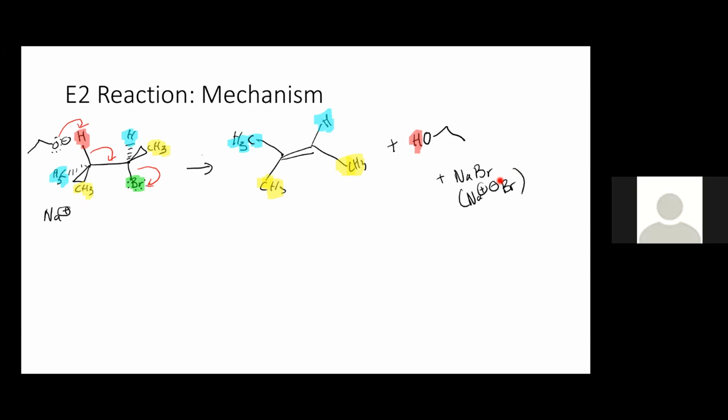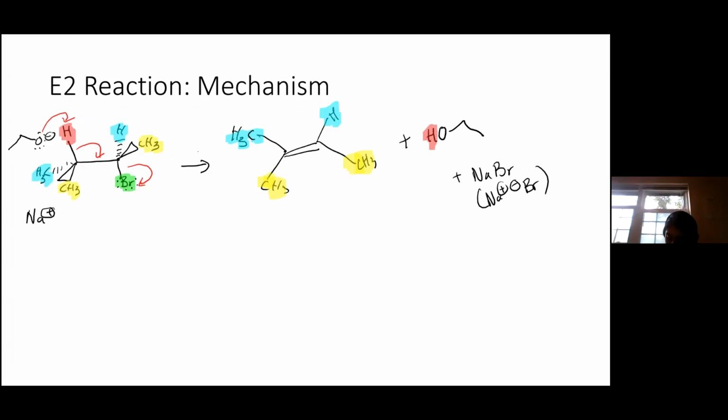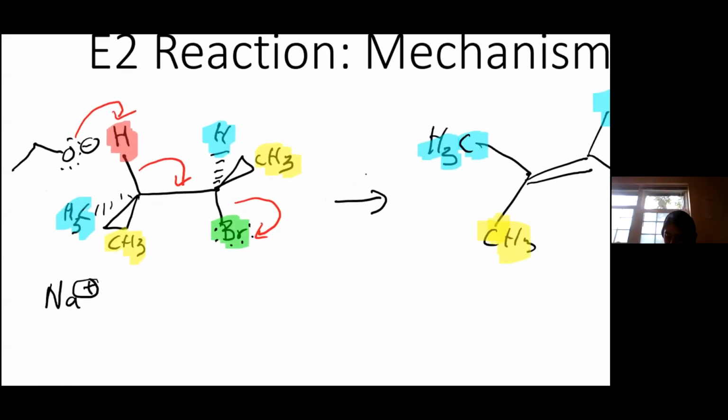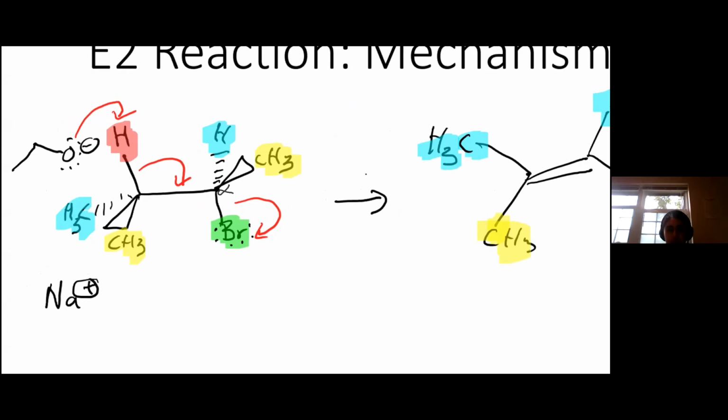Okay, I'm sorry, I have a question. Could you please re-explain why the right side has more hydrogens? Yeah. So let me zoom in here. So again, we're focusing on the beta carbons and the hydrogens attached to those beta carbons. So again, this is our alpha carbon right there. And the alpha carbon is the one where the leaving group is attached. So the leaving group is attached to that carbon, so that's why it's the alpha carbon. And then the carbons right next to it are the beta.